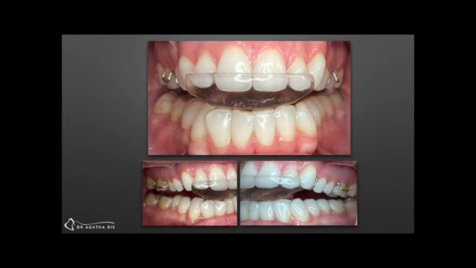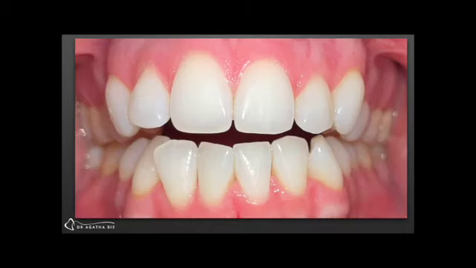The initial appliance that was given to her was on the right track because it was addressing the elevator muscles and trying to calm them down. The problem is she was probably already a little bit too open, and then the appliance, as she wore it, created more eruption of the posterior teeth, opening up her vertical even more, and then resulting in more and more pain. So how do you treat her?